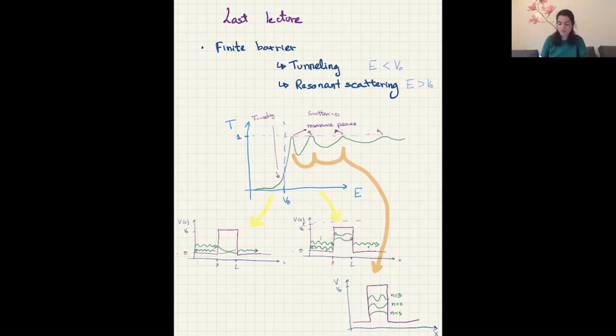This corresponded precisely, just like in the finite box case, to the case where the wavelength inside here is double the size of this box times some number. So it corresponds to these kinds of modes where the particle has the same value here and here. The wave function has the same value there and there. Good.